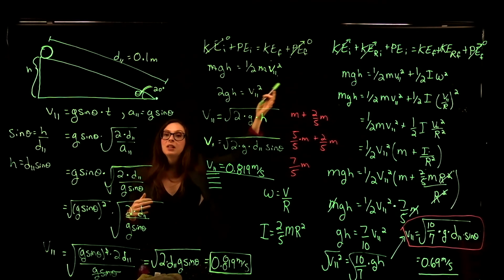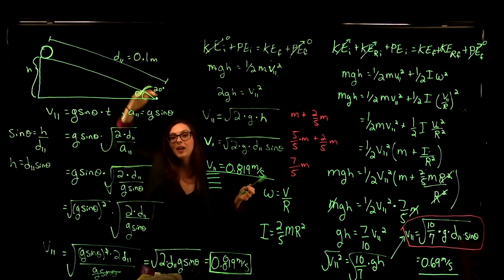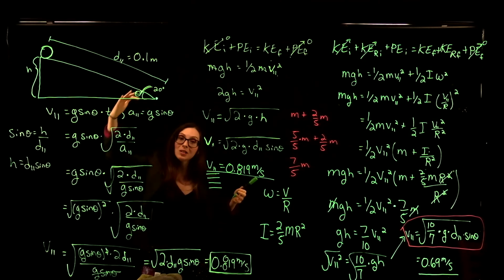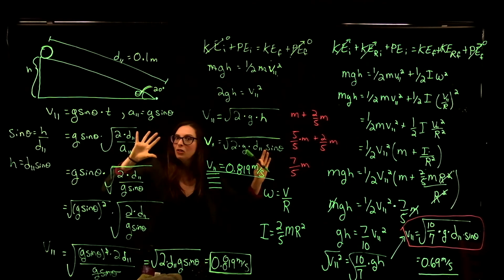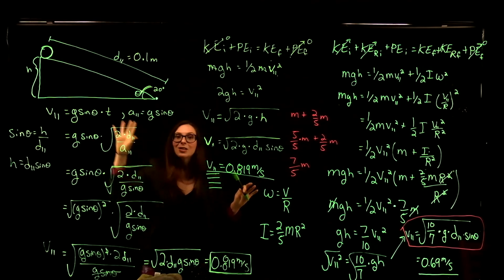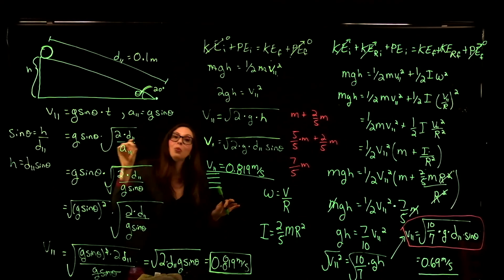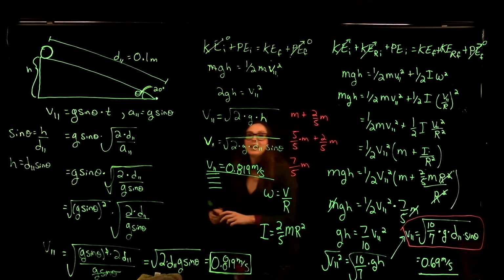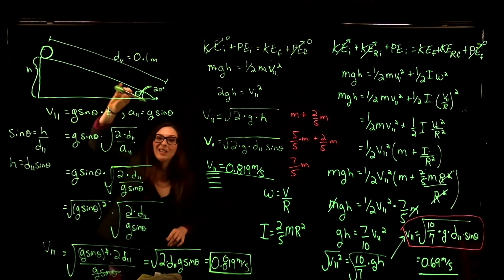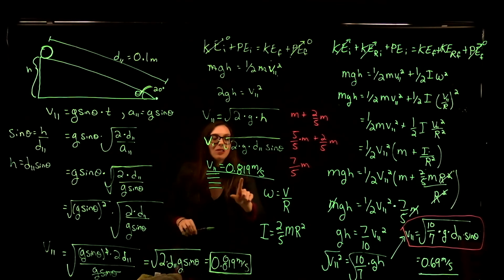All of that initial potential energy doesn't get converted down here at the bottom of the ramp to just kinetic energy. It has to be converted into both kinetic energy and rotational kinetic energy. So that rotational kinetic energy is sort of stealing some of that energy that could have gone into the translational kinetic energy. And so that means whenever you reach the bottom of the incline, in actuality, the velocity that our ball had at the bottom of the incline was a little bit less than what we had initially calculated.